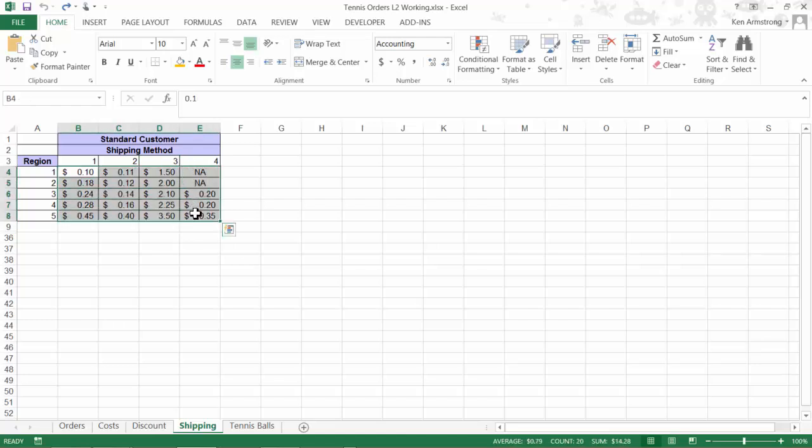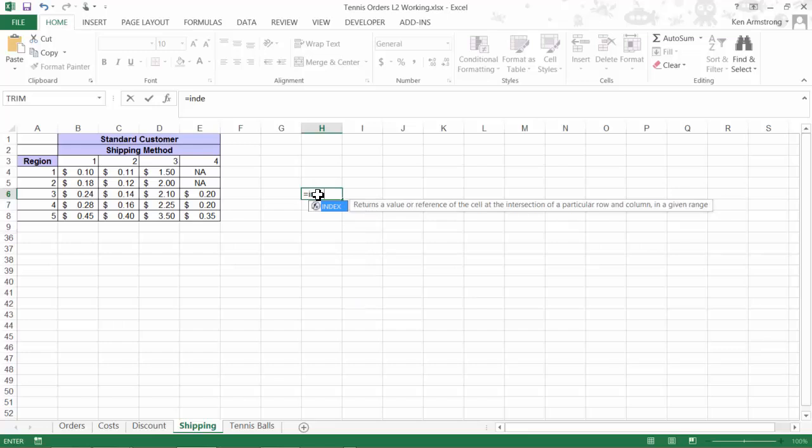Enter the index function. The easiest way to describe this one is just to do it, so let's go over here and start our index function to see how it works. Equals index returns the value or reference of the cell at the intersection of a particular row and column in a given range. That sounds kind of like what we want, so let's play with it. Adding the parentheses, we see two different choices here. Let's work with this first one because it will work fine for this two-dimensional table here where we just have a table or array of cells along with a row number and a column number.